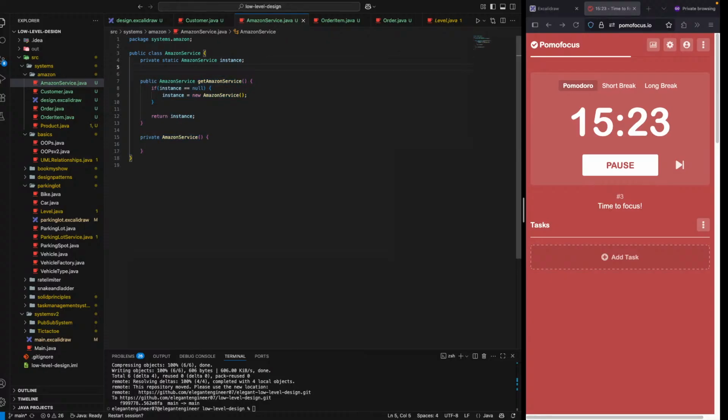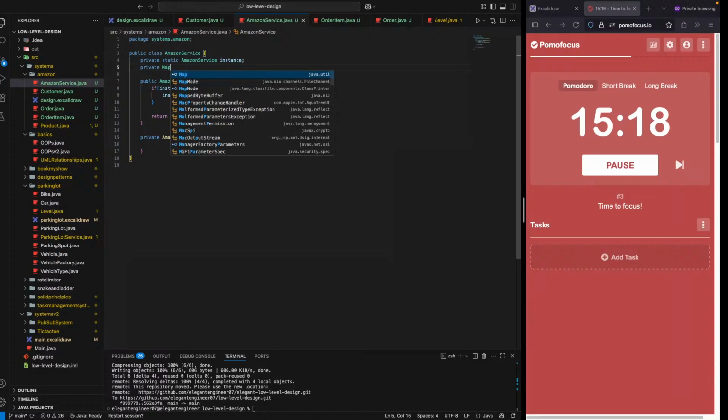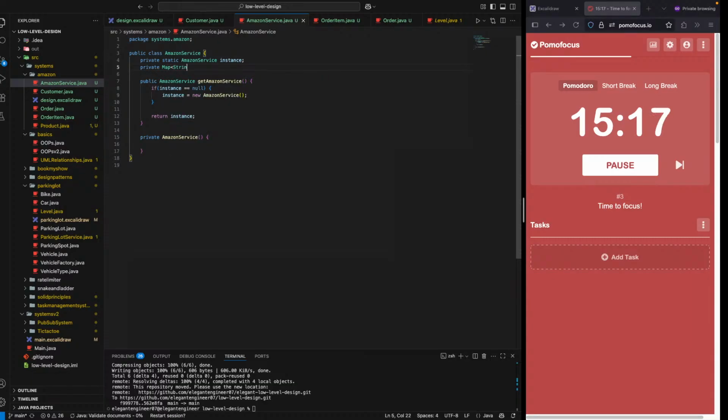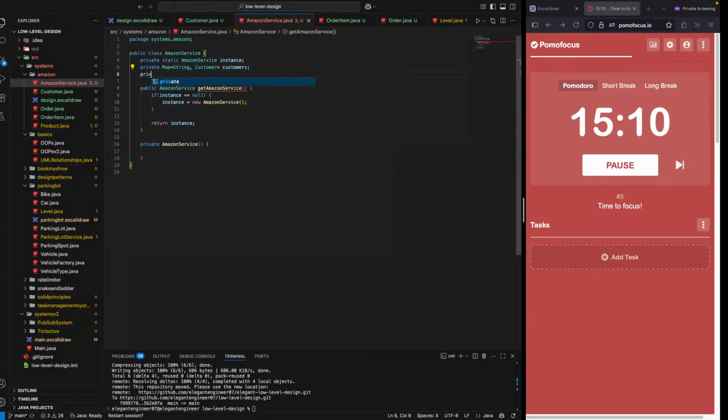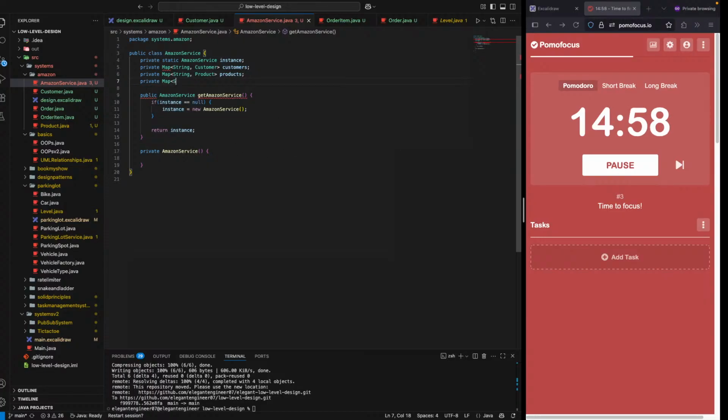Some other things that this will have are your maps, right? So you will have private map string, again we'll just keep it string, and then you will have customers. Private map string, product. You will have products. This is all inline. Private map string, and then you have orders.